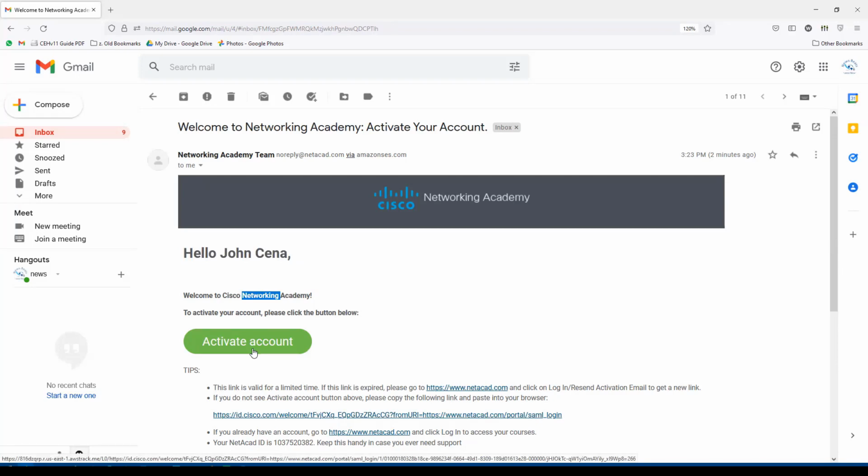If you already have a Netacad account previously and they enrolled you into the same account, you will not receive activation, of course, because your account is already active. In that case, you will receive an email which will say that you have been enrolled. That's all, please log in and you can continue because you studied some courses already previously. Okay, so let's say you are a new user and you are joining Netacad for the first time. Of course, if you are an existing user, you will know the whole process. This is mainly for the people who are joining for the first time. So we click here on activate account.